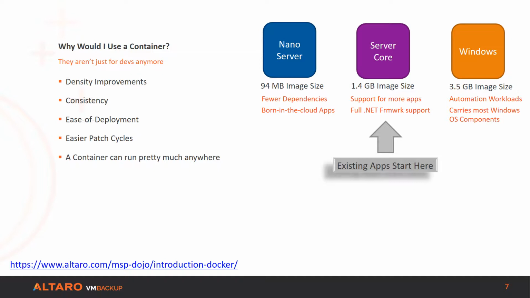And you also have easier patch cycles. Just because of the nature of containers, let's say you've got a container with an application that's got version 4.0 in it, and you've been using it in production for a while, and everything's been fine. 4.1 comes out, and you can create a custom container for 4.1, roll it out, start it up, and put it in production. If something goes awry, you can easily roll back to 4.0 because it's just a separate container. So it's a lot quicker to recover from patching issues, and generally just makes your life easier, to be honest.